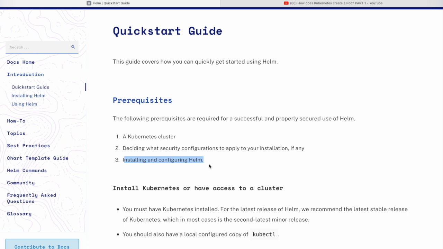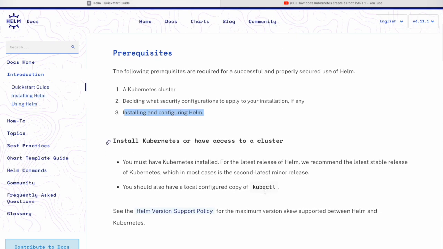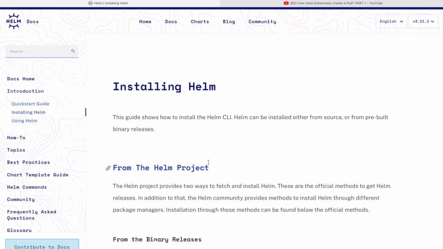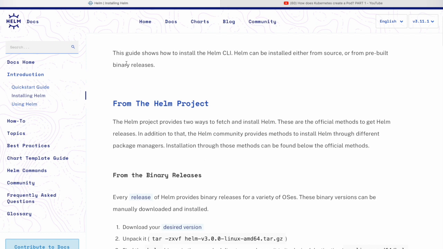In this video we talk about what Helm is and why we use it, and how we use Helm in our project. First of all, we need to install Helm on our machine. I'm using Mac, and if you are using Windows or Linux, have a look here, they have given the installation guide.